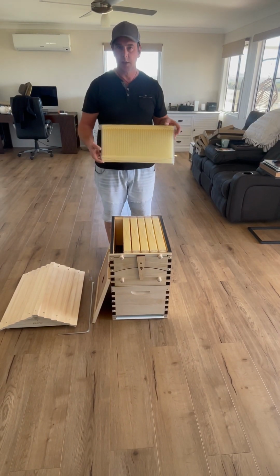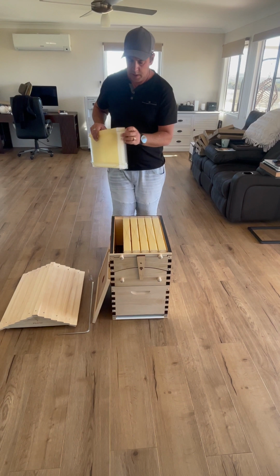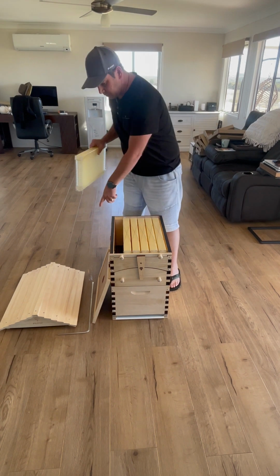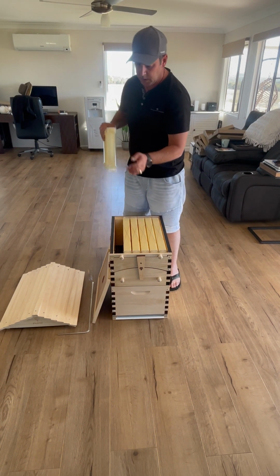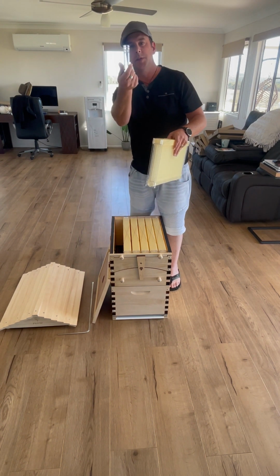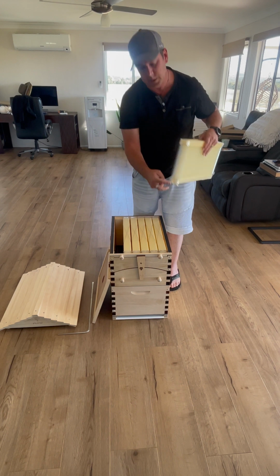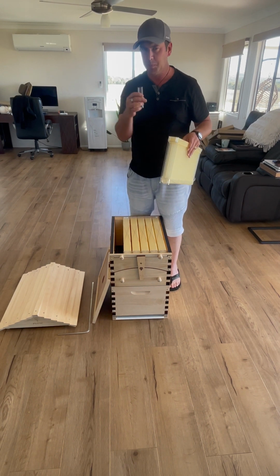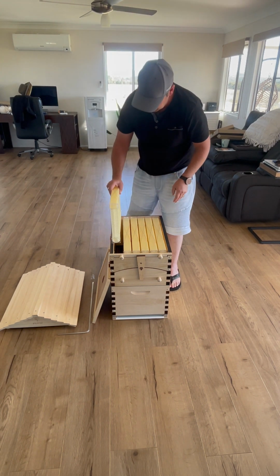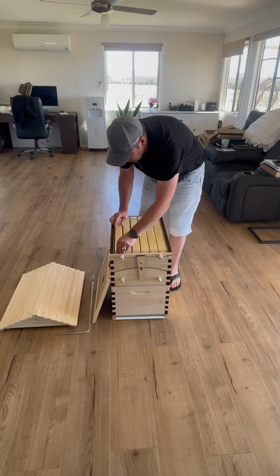Right, we've got our little honey traps, I'll call them. I've put in a few already at the top here, and where you can access through this hatch here is where the key goes, which is the L-shaped key we've got down there. And then down the bottom here, you take out that little plug, pop in your little spout, and then from this bottom hatch here, which pops out, you can then extract all your honey, which is pretty cool. We're a little way off doing that yet, but we will get there. So that goes down into there. Nice and snug, nice snug fit.